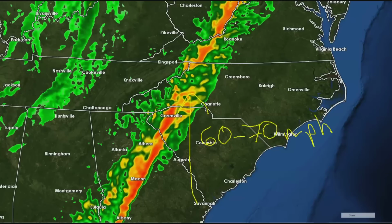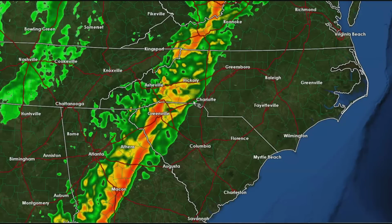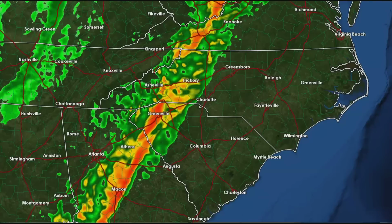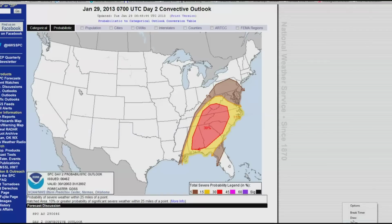So my concern is really for straight line winds, even if we don't see severe storms along the front. But it seems pretty likely that we're going to at least see some of these severe storms. So it's safe to say we're going to have a severe threat tomorrow. The question is how high the tornado threat's going to be. When we take a look at the Storm Prediction Center, they've already got a pretty big area of 30% severe weather over us. This is primarily going to be for wind, but this is combined all severe weather. If I had to guess right now, I think we'll probably see anywhere from a 2, maybe as high as a 5% probability of tornadoes, but maybe up to a 40 or 45% threat of damaging winds.